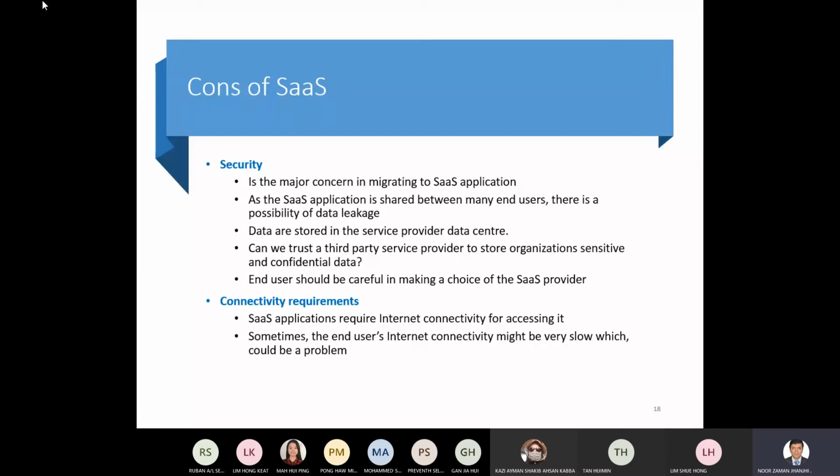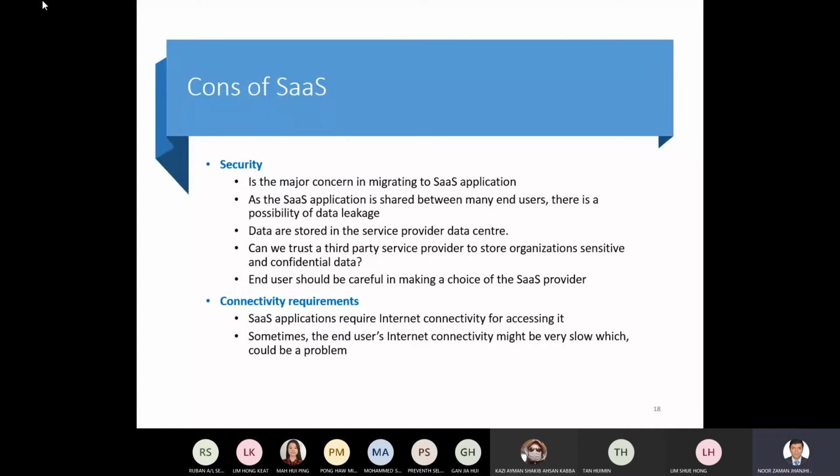In the cons, as we already discussed, the most important drawback is security, because your security is not in your hands. If security is compromised, then this will be a big issue. And as we discussed, it is multi-tenancy, so many people are using it. It is open to so many companies and so many regions, so the threat level is very high. And again, the bottom line is that security is not in your hands. That is the critical negative, the drawback and limitation of SaaS.